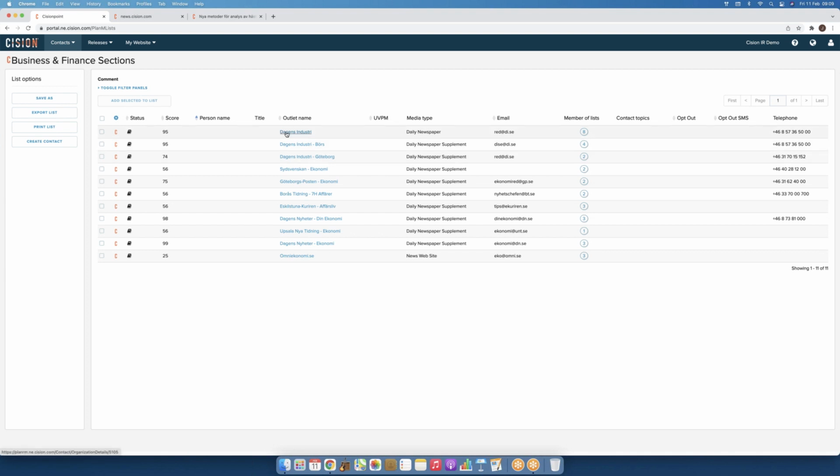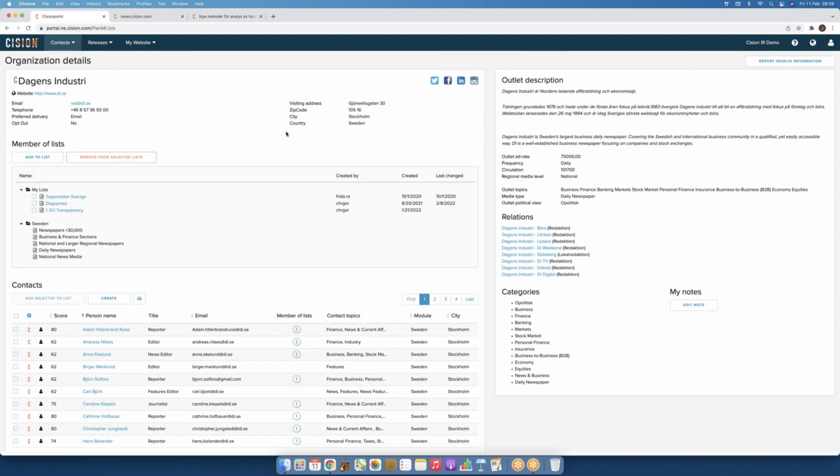So if I click through onto one of these, so we'll look at this daily newspaper, what I have on my screen here is the profile page for that. So I get an idea of the email address or the phone number if I want to get in touch with them. I've also got the stats around the frequency or its circulation as well, and whether or not it's a national or a regional outlet or magazine, for example.